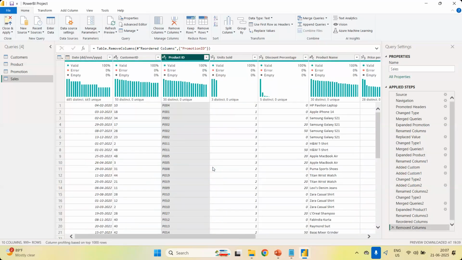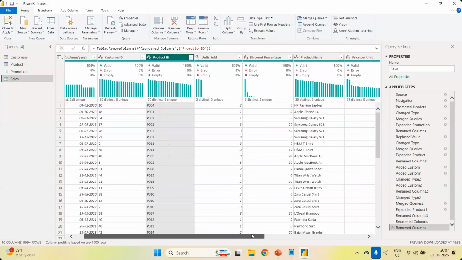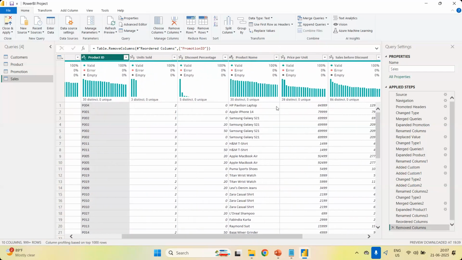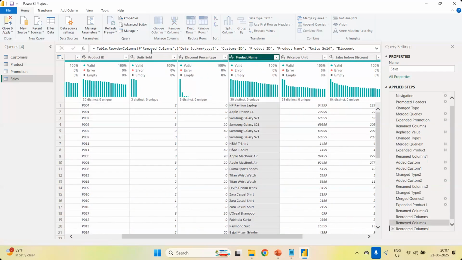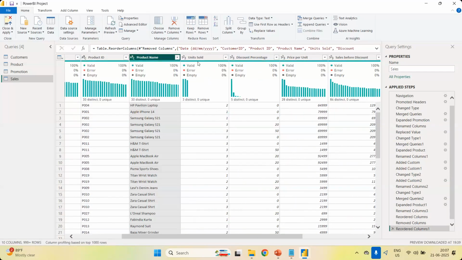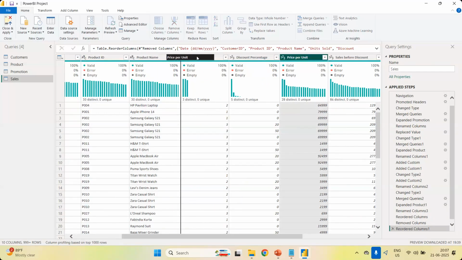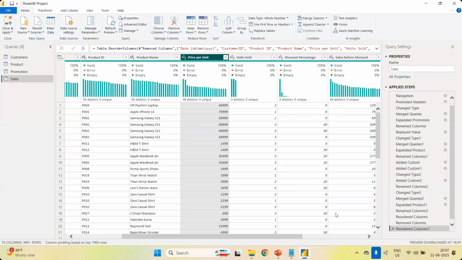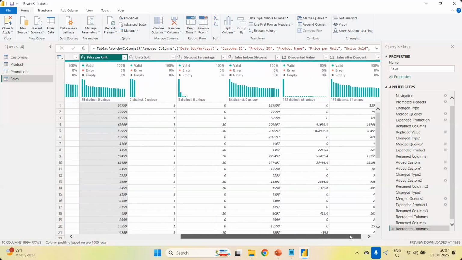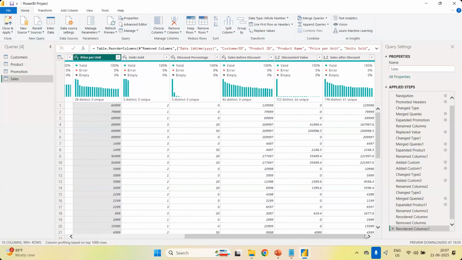We don't even require product ID, units sold, discount percent, and the product ID and product name. Let us keep them side by side. And how many units they have sold, and what the price and discount and sales after discount and discounted value are. Done. Everything is perfect.